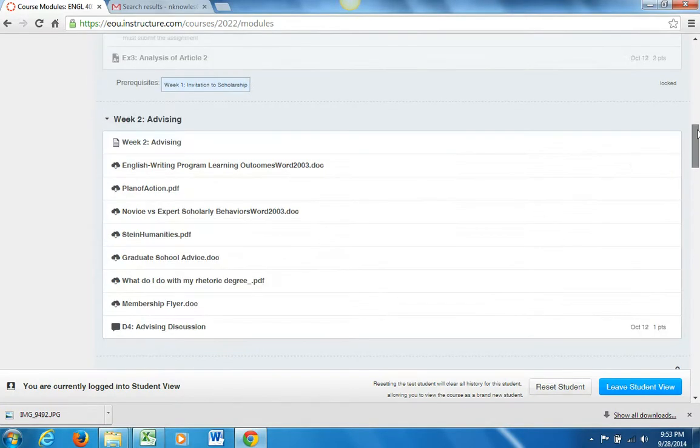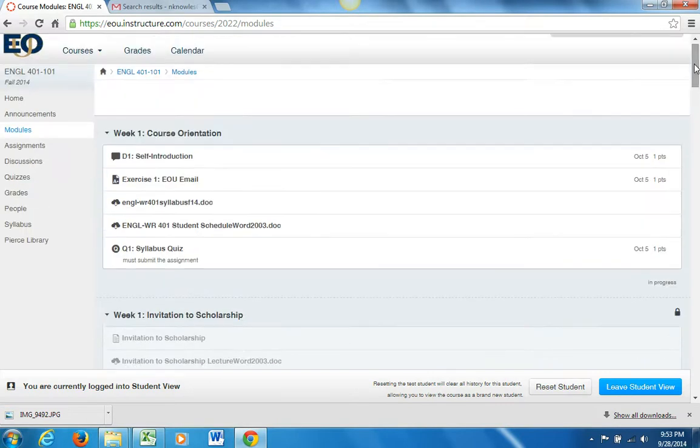Essentially what happens as we move through the course is we start out with a lot of little things and then we move toward bigger projects, and that's why the modules change shape. They're linked together so that when you complete the work in one module, the next one should open, and you can see there's a little notation on the assignment that indicates completion of the module.